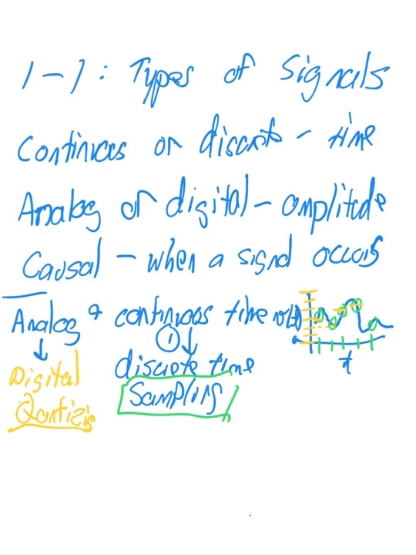So in EE3032, we're going to focus on analog continuous time signals and systems. Then what we're going to do in the next class is we're going to look at signals as they are represented inside digital computer hardware. So they are digital signals, they're going to be at discrete levels, and they're going to be sampled. That's the main concept in section 1.1.